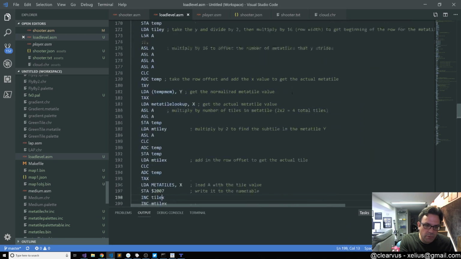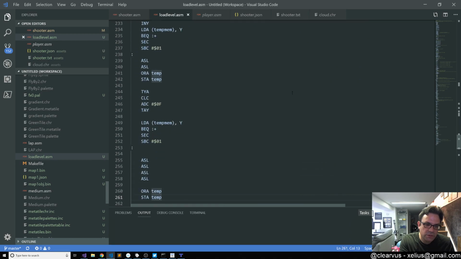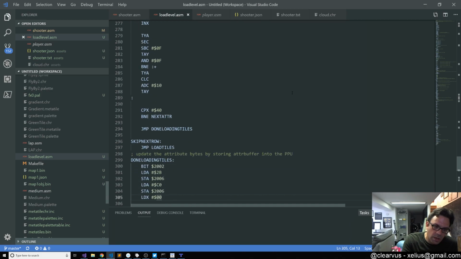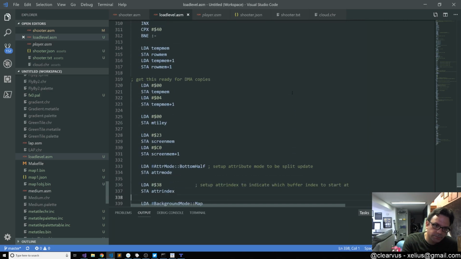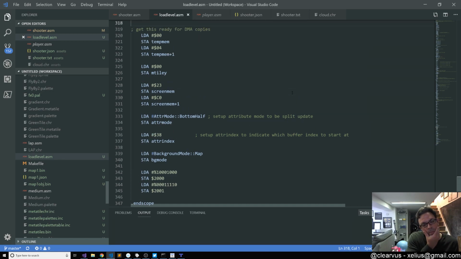Because ideally what we would want to do is set things up so that the next thing it tries to do is load a new row from the map. I'm just not sure what the best way to do that is.